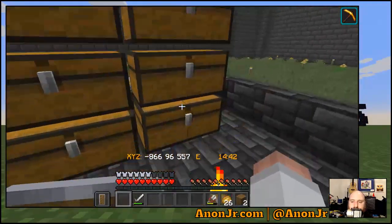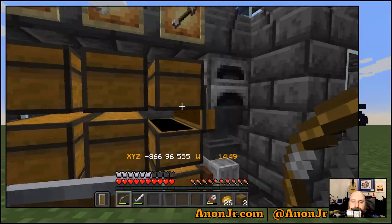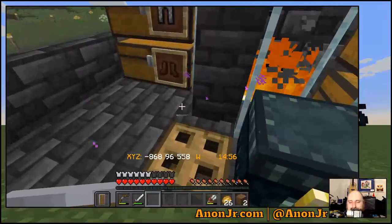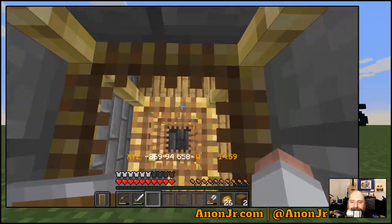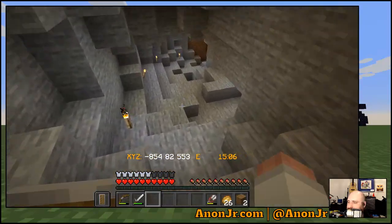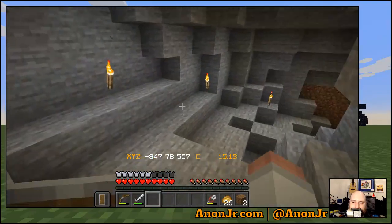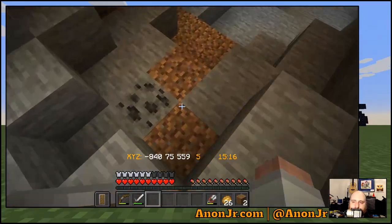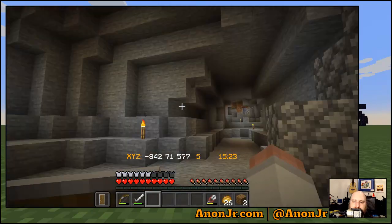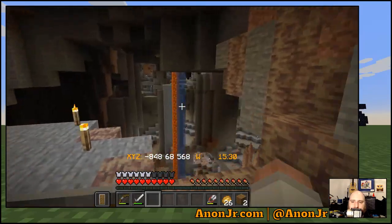Oh, let me grab a... Oh, look, a bow. I hope we have some arrows. I couldn't even joke about that. This depends on where you're at. Skeleton farm, the castle, or the mountain. I mean, we have some arrows. Oh, we got plenty. Oh, there we go.